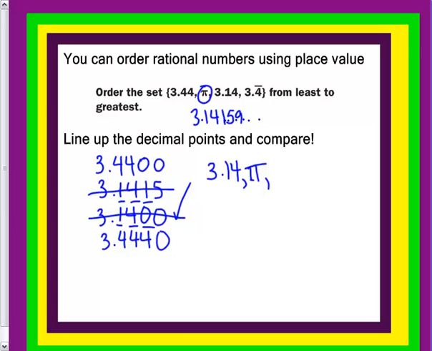Okay, so now we have 3.44, sorry, this is repeating, so this would be 3.444. So now we have 3.44 and 3.4 repeating. So again, you want to compare their decimals. They both have 3's in their ones position. They have 4's in their tenths. They have 4's in their hundredths. And then they have something different in their thousandths. So the 3.4 repeating has a 4 in the thousandths, and our 3.44 has a 0 in the thousandths place. So because that one has a 0 in the thousandths place, that one's going to be our smallest in comparison with those two, giving us 3.44, which leaves our 3.4 repeating as our greatest decimal.